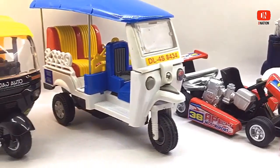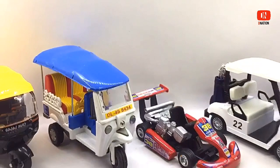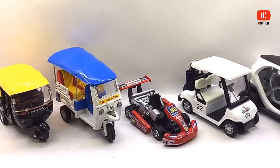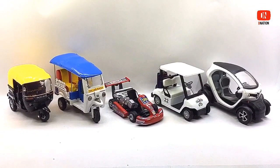So as you can see, and just so you know, these are 5 different diecast toys that I bought online for under 500 rupees per model. And so with that being said, let's quickly run through the model names of these premium diecast toys.